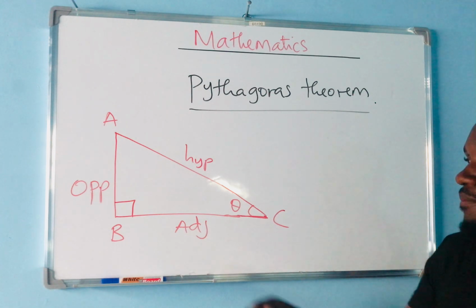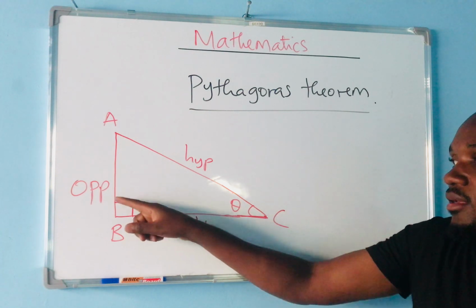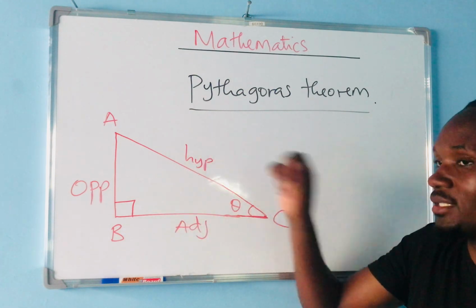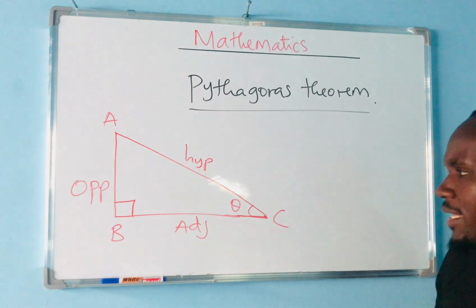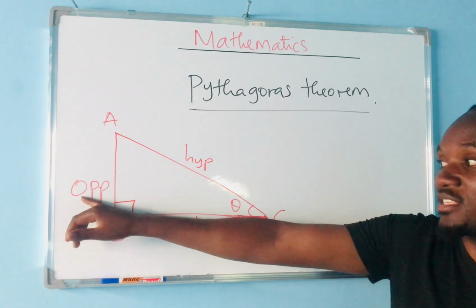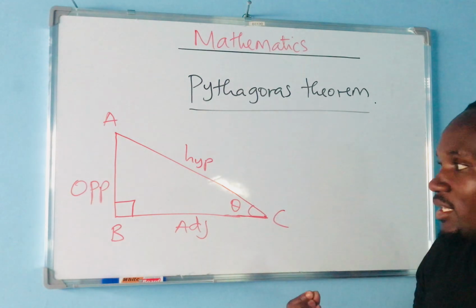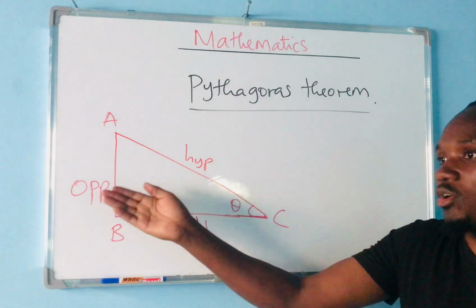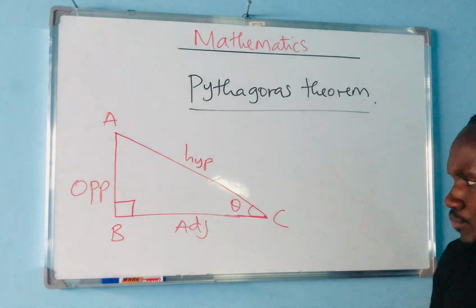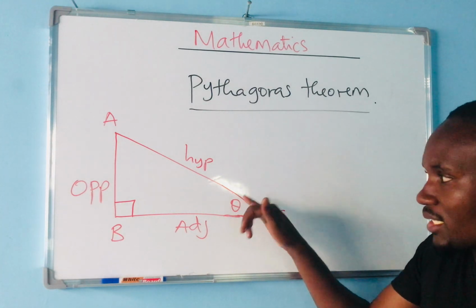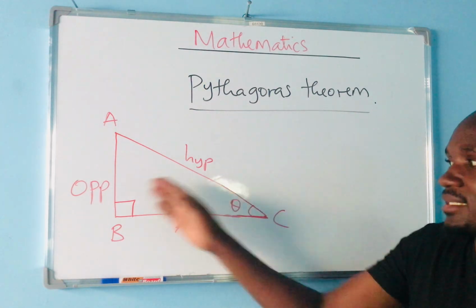If you can't tell, you've seen the corner of this symbol for the right angle triangle, where it's pointing, usually that's where the hypotenuse is, if you can't see it visibly. Then we have the opposite. The opposite will always be on the opposite side of the angle that you're given inside the right angle triangle. In this case we're using theta. So if it's opposite this theta here, we know that that is the opposite.